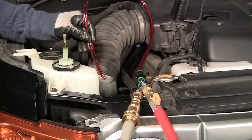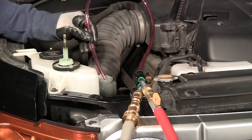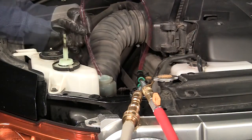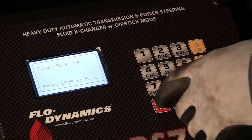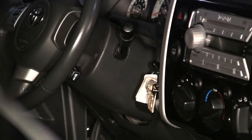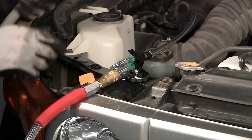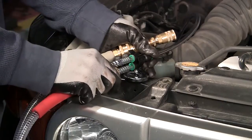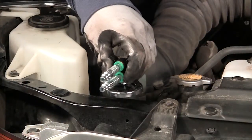Remove the clear hose from the reservoir and drain the contents of the hose to prevent dripping. Verify the proper fluid level and make necessary adjustments before replacing the reservoir cap. Then press stop to exit power steering mode and turn off the engine. Disconnect the machine from the vehicle and remove all miscellaneous tools from the engine compartment.